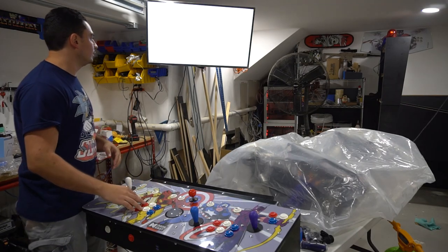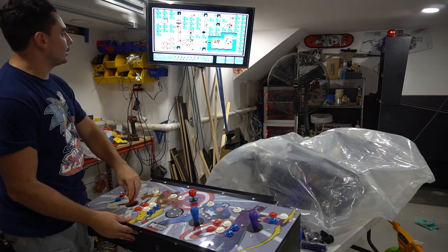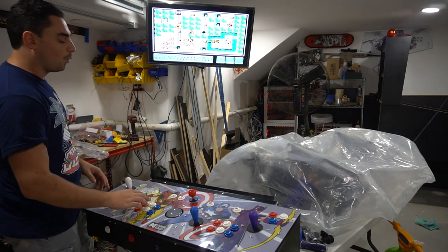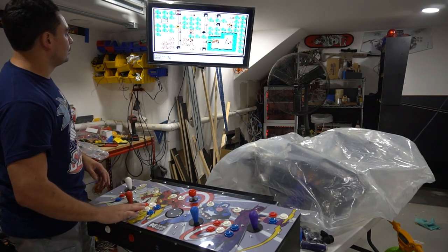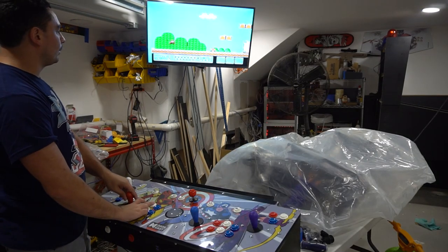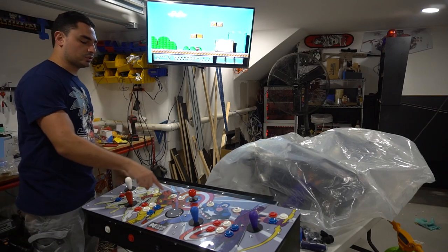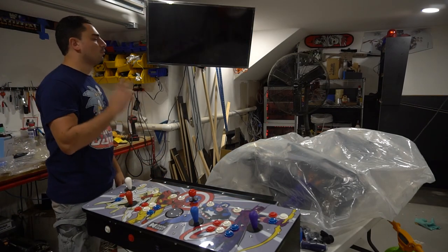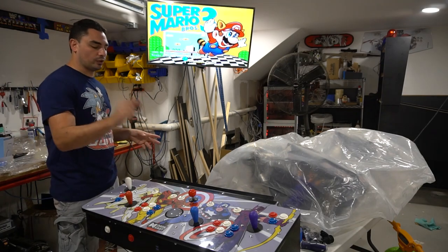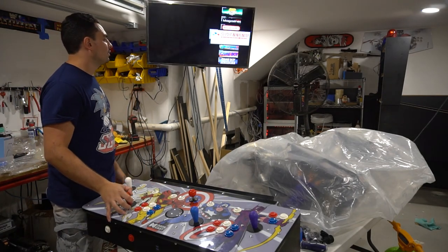Again, you have your start here. And then remember, this system also utilizes the select. Select is your coin. Once you figure out your buttons, it's really B and A and then B and A turbo on the top. But yeah, you're able to play the retro stuff. Long press exit will bring you back. So that's your escape key. You have to long press it, not a tap, it's a long press. And as you can see, we're rocking.